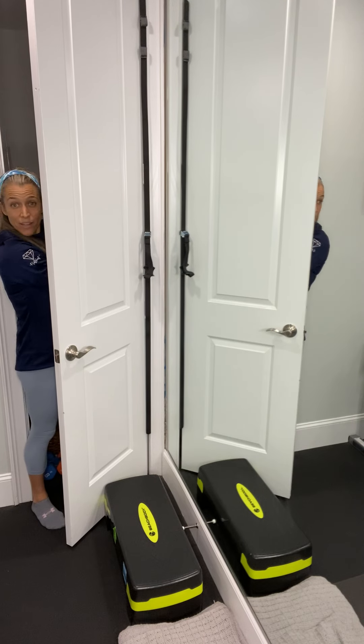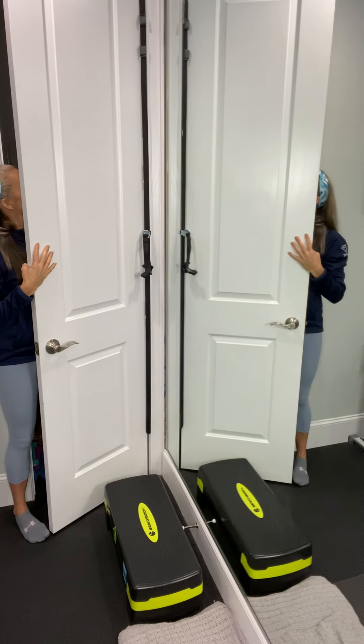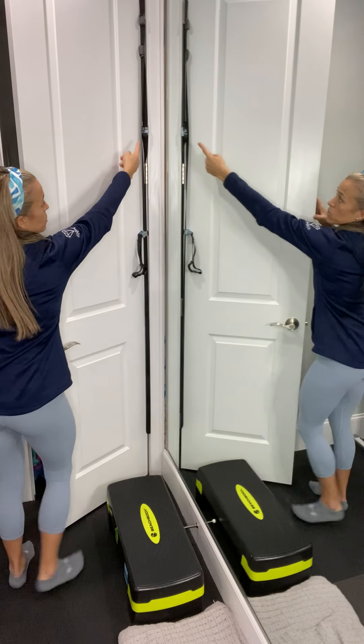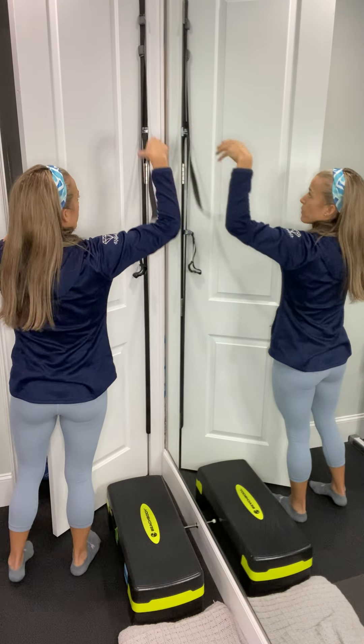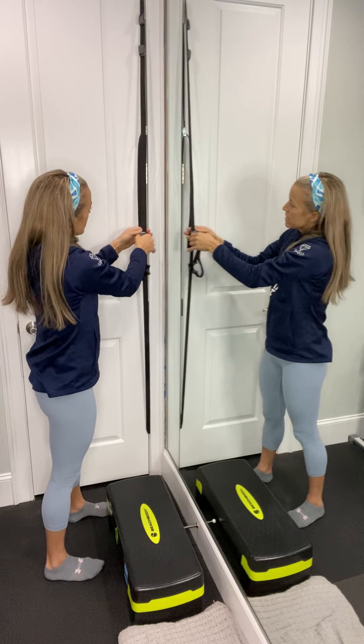Then you're going to go in the back here and clip it like you would normally do, like it says to do in your instructions. So I'm just feeding the control track through the thing. And I'm shoving the buckle through. It's over here, I'm closing it through — so it's not in, so your door can shut. This is super tight.